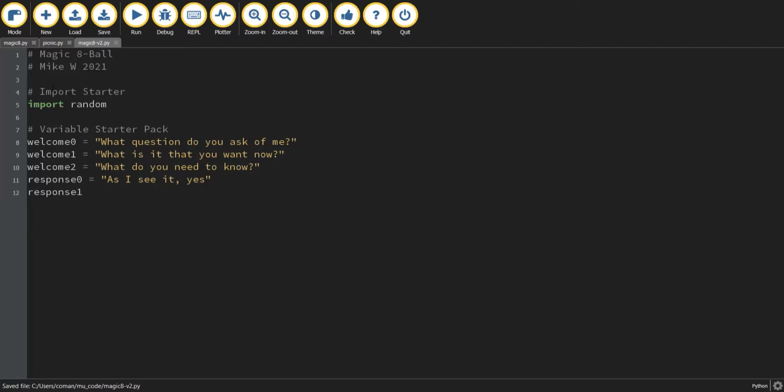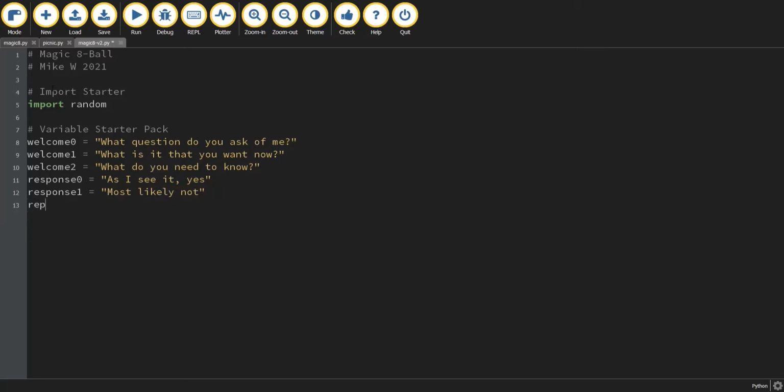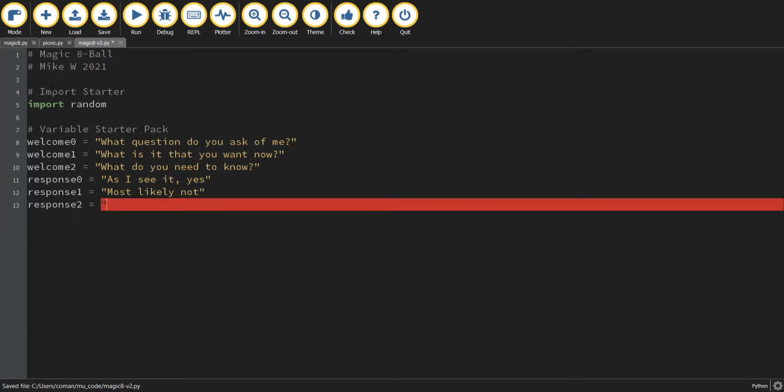Well, it is technically response 2. And response 0 is response 1 because 0 is first and 1 is second. Computer science making things a little confusing. The next one is most likely not. Then the next response is, what was that supposed to be? Better not tell you now.